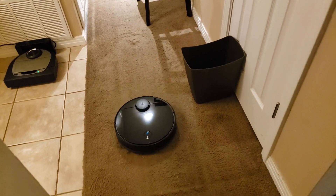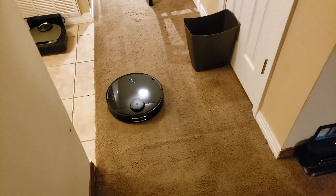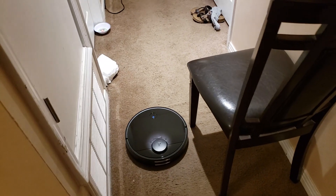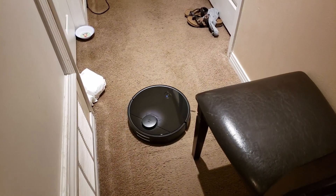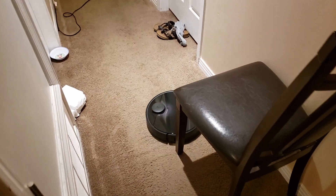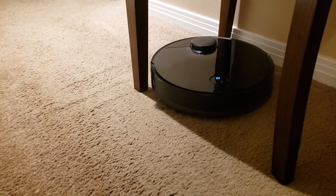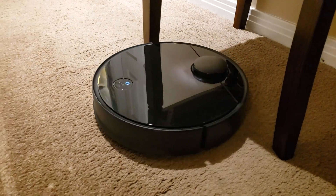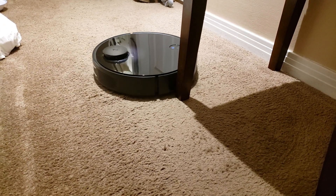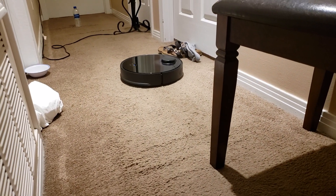Their job is to make sure they get every little square inch of your floor. It uses laser-based navigation, mounted on the top, to map your house and navigate it in subsequent runs. Unlike the Neato D7, the Roborock vacuums do not have an option to turn on a no-go zone boundary navigation, but I will tell you that they navigate with care. They don't bang into things — they will tap stuff occasionally, as you see here tapping those chair legs, but that's not very hard and it certainly wouldn't damage your furniture.